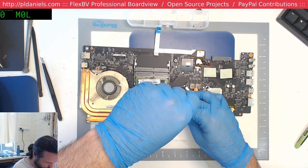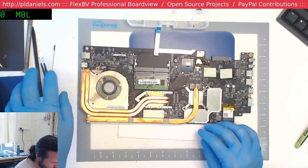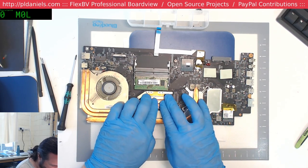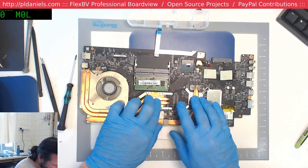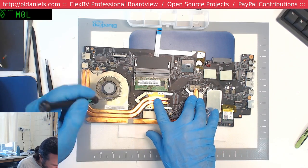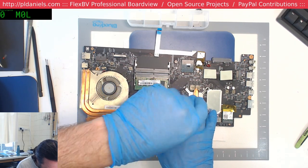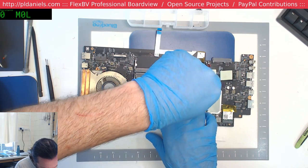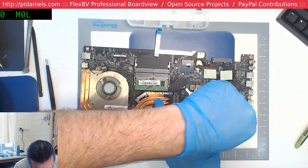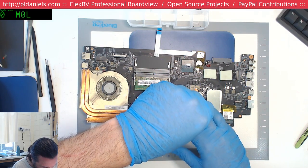Okay, I'm just going to loosen them slightly, like so, and then do the squishy dance on this. And the reason why I do that, now I hold it steady, is that it causes the thermal compound to spread out a bit more, shortens the distance between the heat sink and the die, which improves the thermal transfer efficiency.